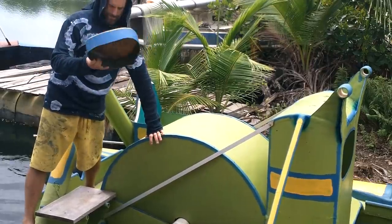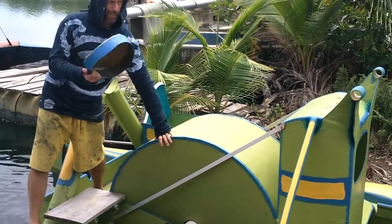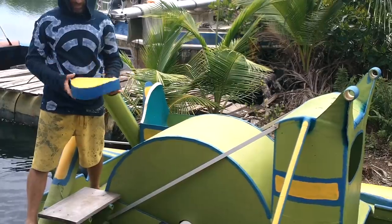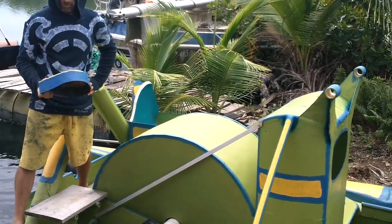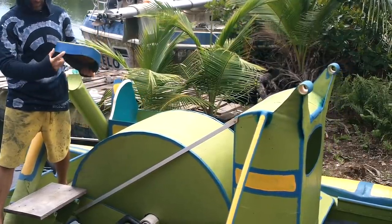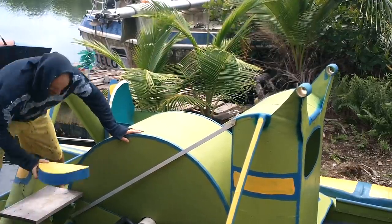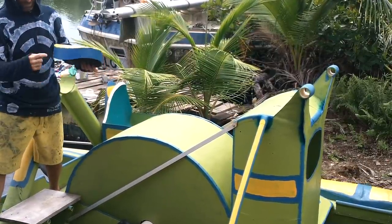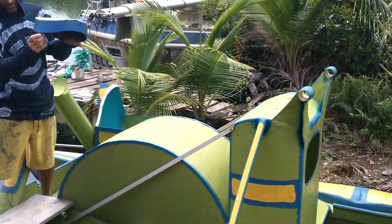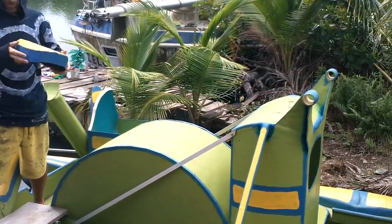I'm really happy with this. I do still need to do some kind of hinge to hold these covers on. I have this big strip of stainless steel hinge I was gonna put in, but I just don't think that's right — it doesn't have a flat edge anywhere so I'd only be able to put the hinge on a little spot and it wouldn't be that strong. One thing I could do is just drill a hole through the lip that comes up in here, put a string through, and then it would just be loose so you could take it off and it wouldn't fall in the water.